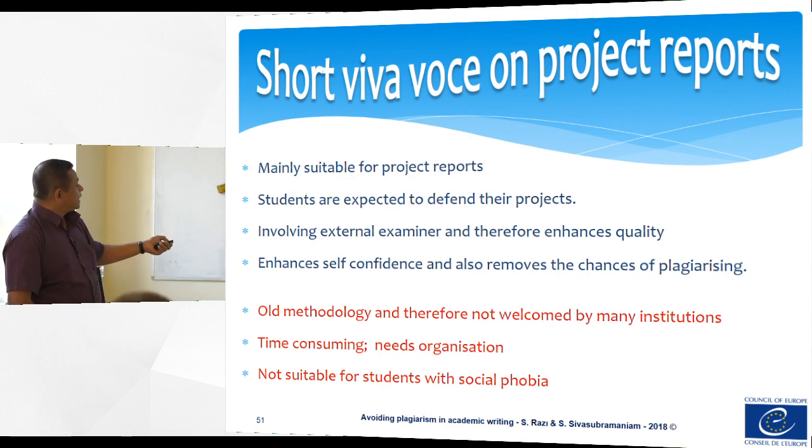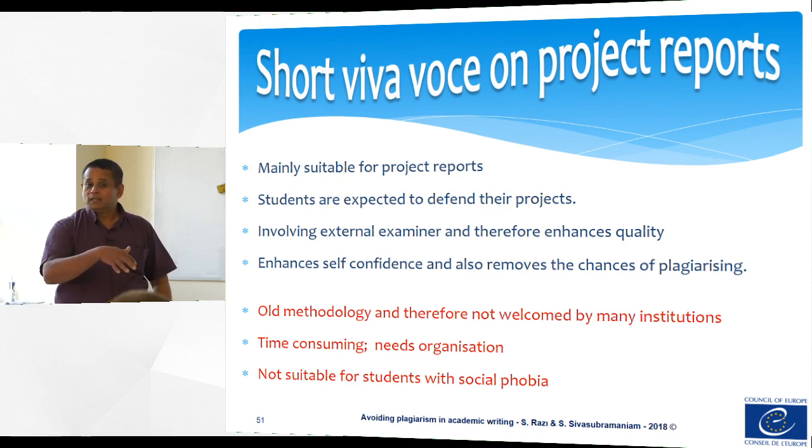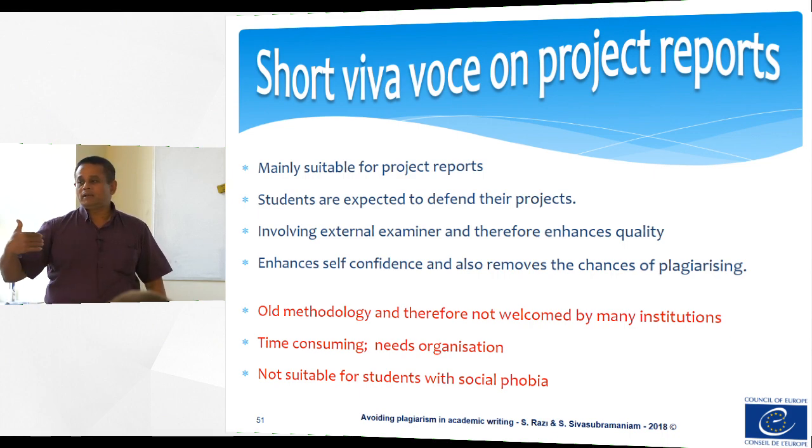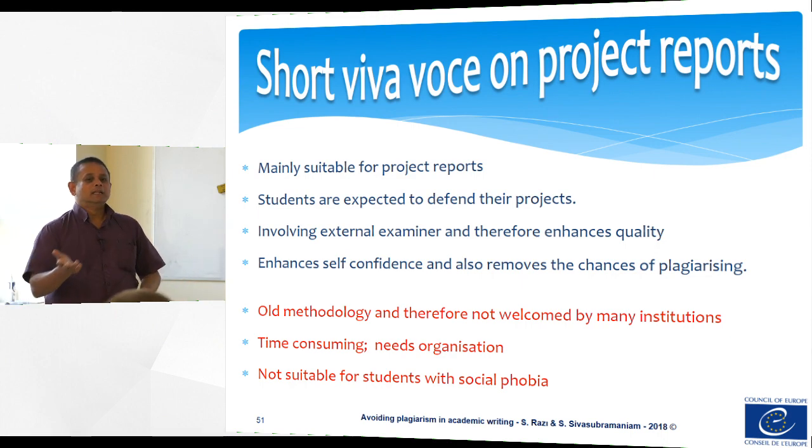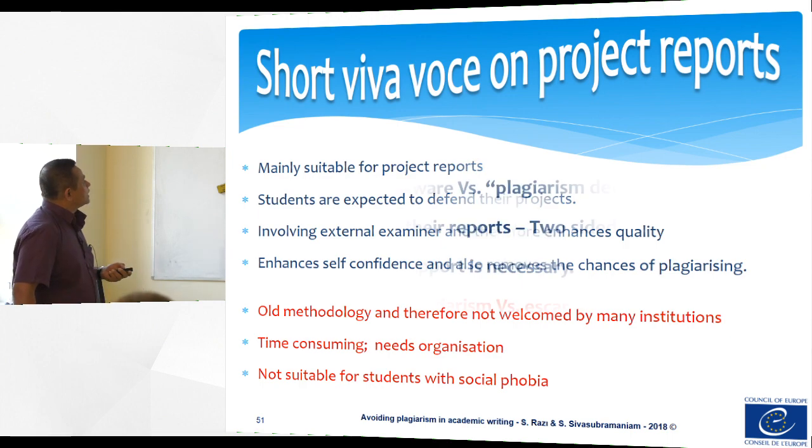And again, this is a very old method, and most of our universities hate this. By policy they are stopping us doing that. But I escaped when I did this as well. It's really time consuming and needs organization because it involves the external examiner as well, so the quality is good. The external examiner will ask common or general questions and then ask whether the students understand. It might also not be suitable for students with social phobia. Remember that the poster presentation and the Viva voce may not be suitable for students with learning difficulties, so we need to have an alternate arrangement for that as well.